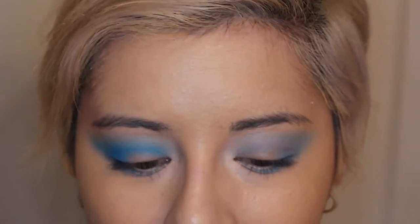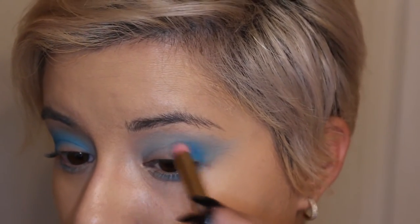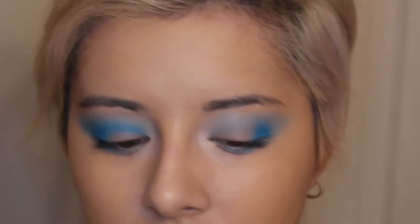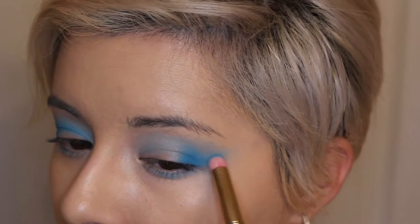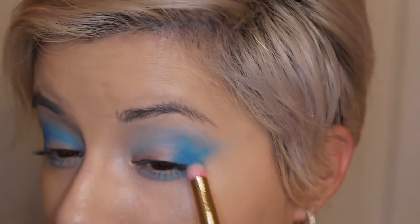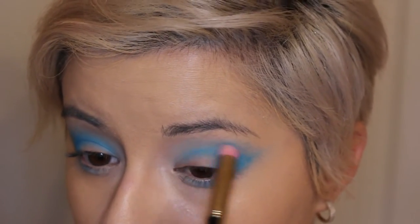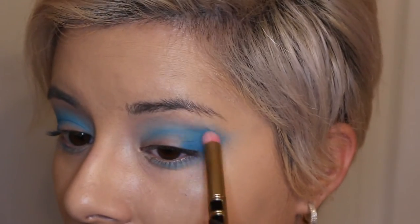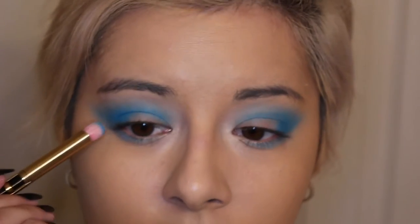The only thing about these Kat Von D eyeshadows I will say is that they're very, very powdery. So right now I'm dipping my brush in, which is a Sonia Kashuk brush. I think this was with the Art Deco, something like that collection. It was very obviously Great Gatsby inspired, but it's neither here nor there. So I'm just putting that on my eyelid. But anyway, I just dipped my brush in it and it kicked up so much powder that now I'm not even dipping it in, I'm just picking up the powder that it kicked up.